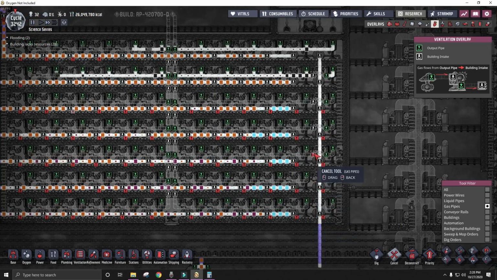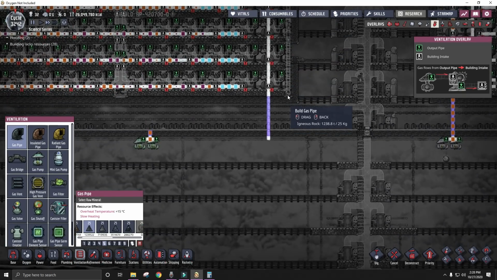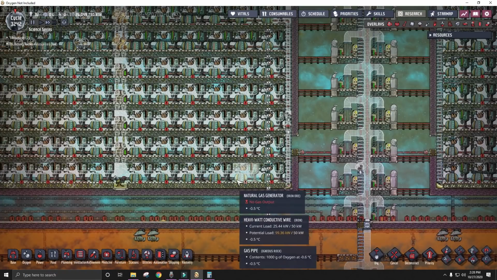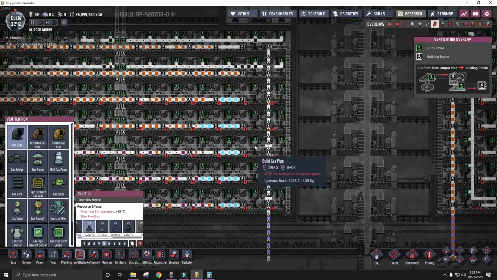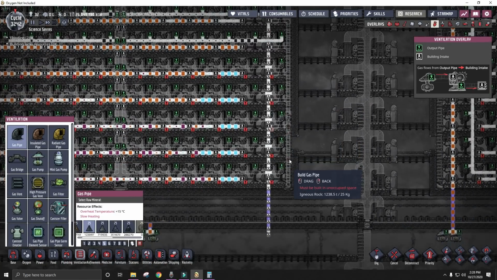That means I need to flip this bridge. But you know what? Actually, I don't even like the way that this natural gas is routed. I think I'm gonna go this way. So I'm gonna deconstruct all of that. That should make the piping look a little bit cleaner. So that can run into there now. And then this can run this way. Alright, there we go. Now I've got something to work with.